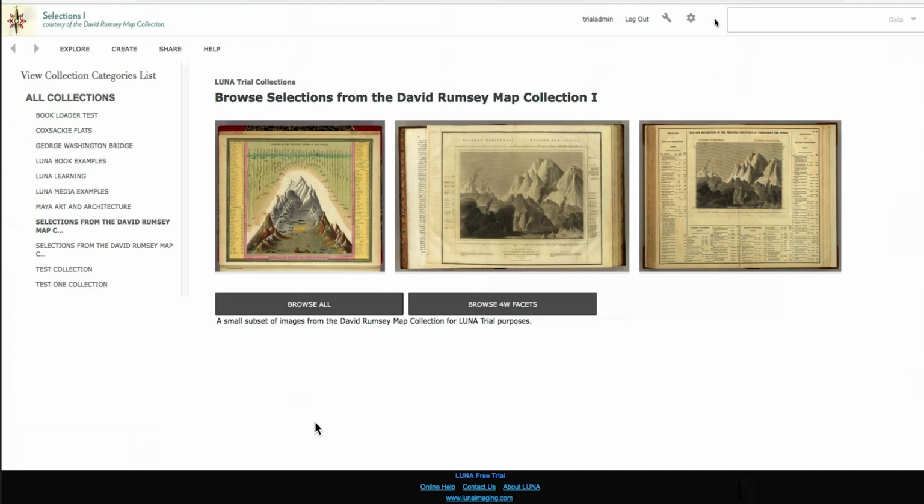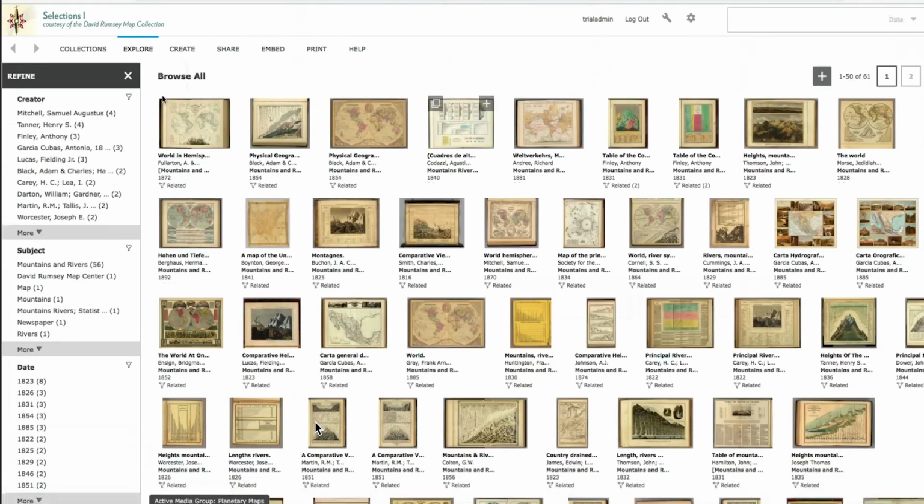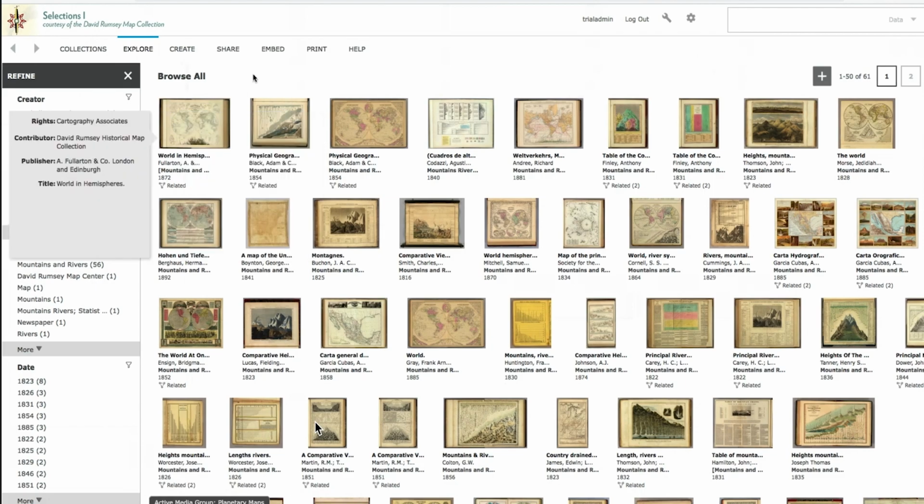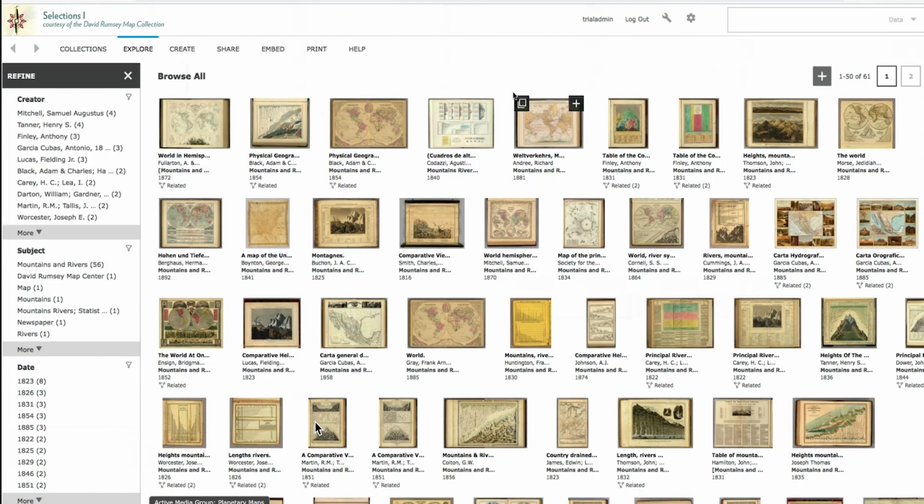Okay, great. So with the enhanced custom facets, we now have the ability to drill down into a collection based on your own set of facets. And by that, I am going to go into a collection that I have here. And on the left-hand side, you can see that we have a panel which allows you to refine the result set that you see on the right-hand side.